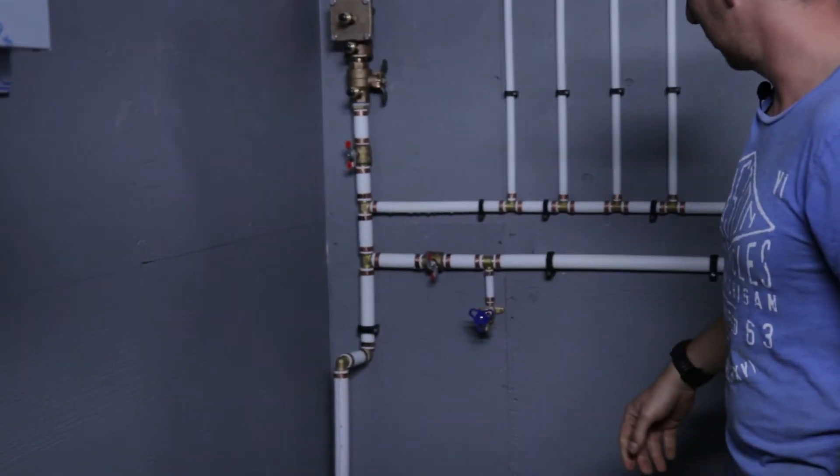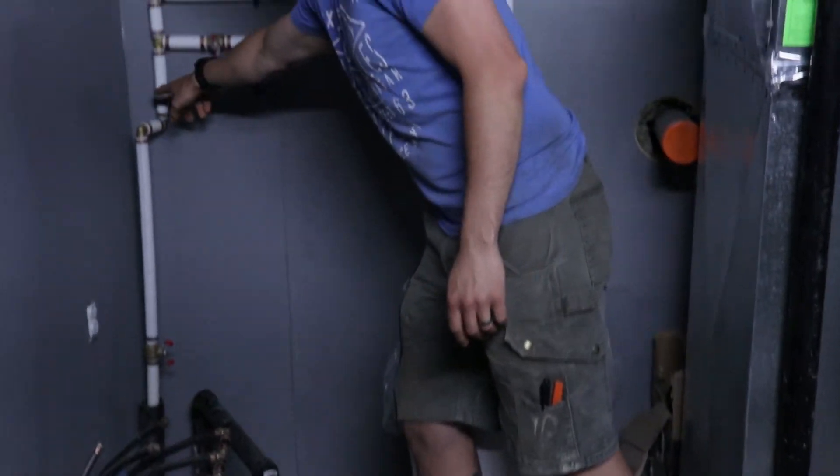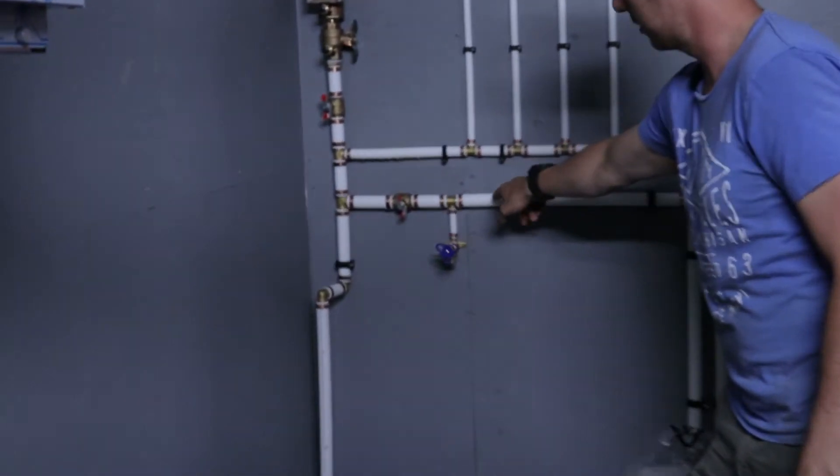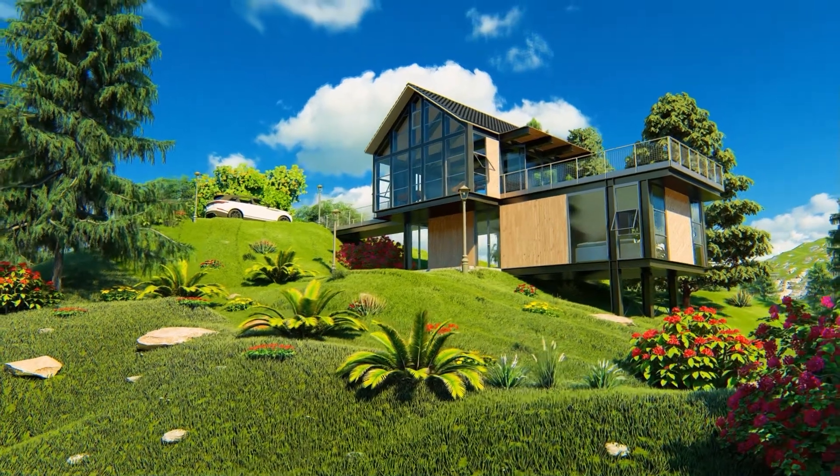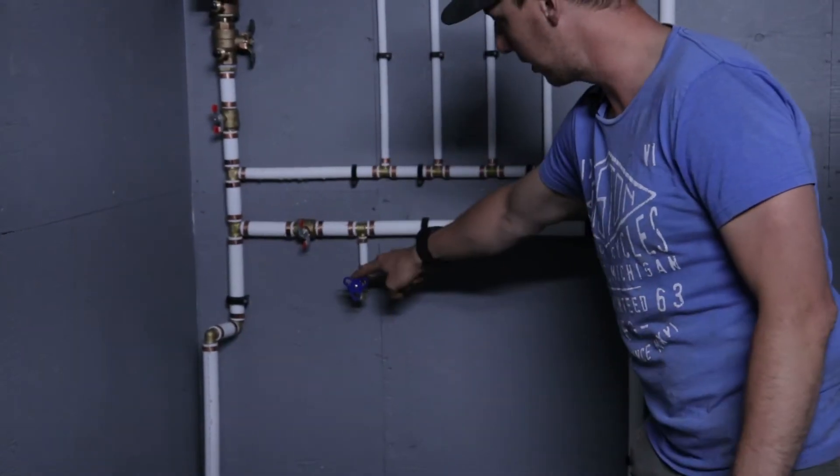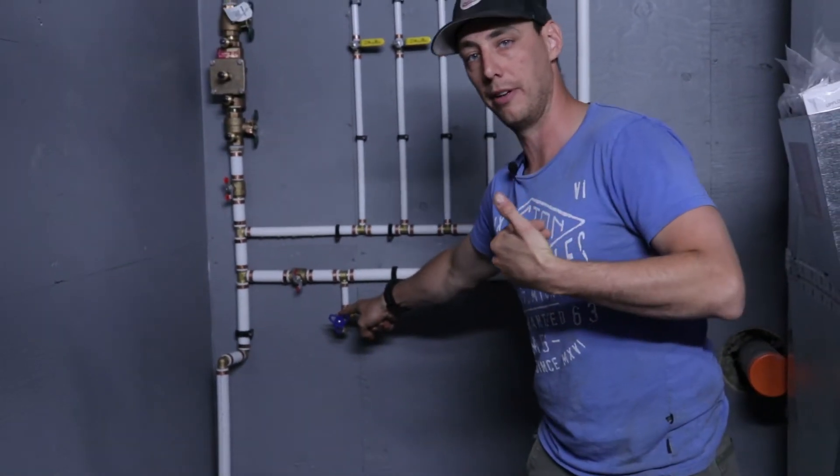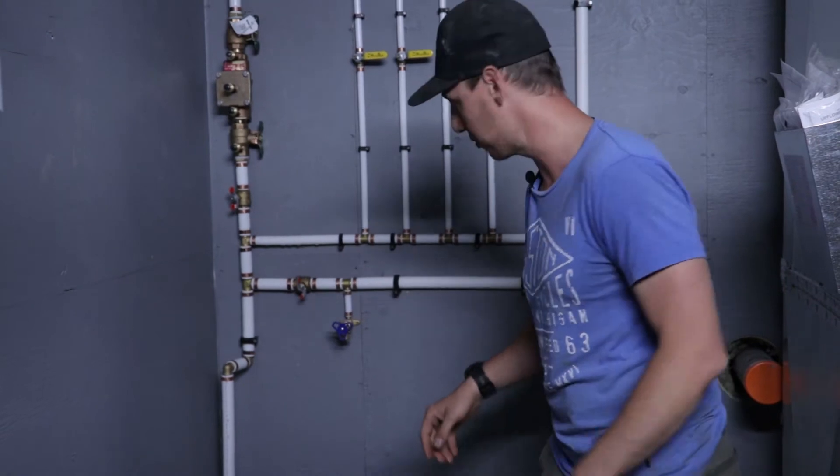In this case we have a water softener. I came up here and came across - this is our hard water. I put a valve here, this is feeding the entire house. I like to put a drain valve here so I can actually drain the house if I ever need to and put a hose on here and run it to the floor drain.